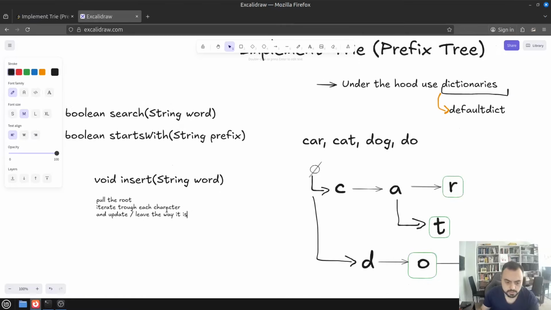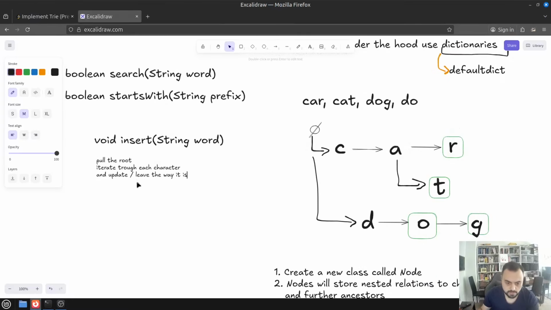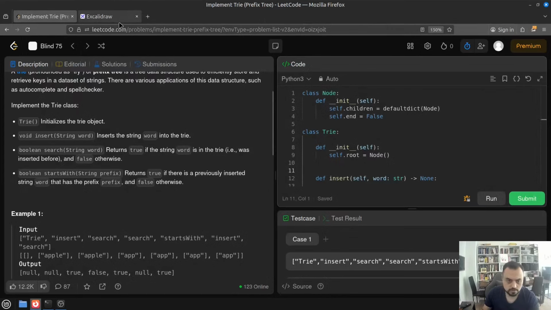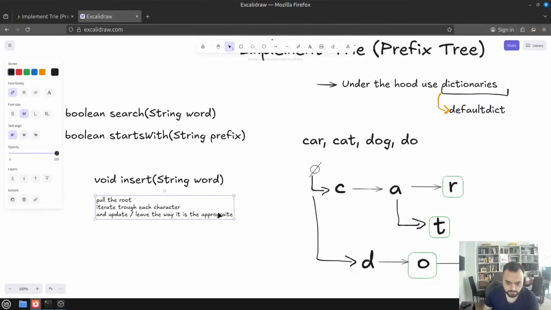Because we use defaultdict, this will be very easy without any if-else. So we'll have to go from the root and then to the new node, and so on, by keeping those connections, and the connections will be kept through the children property, appropriately, like this.